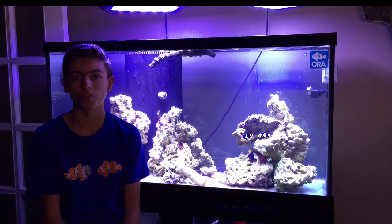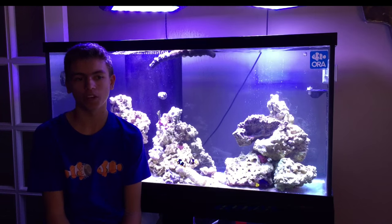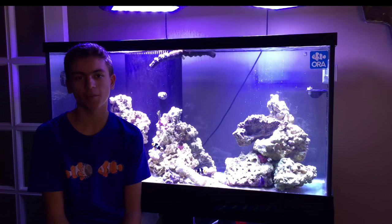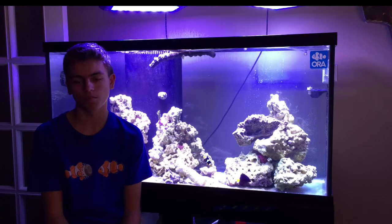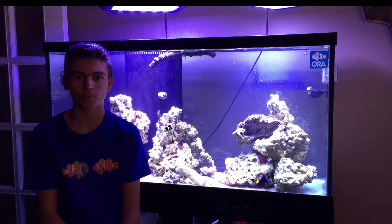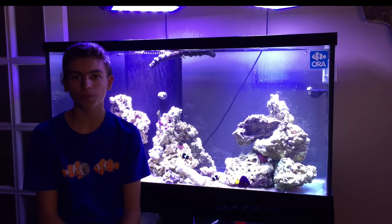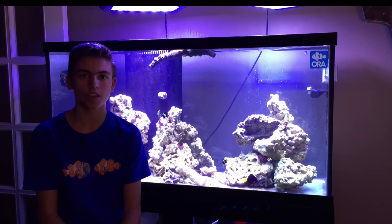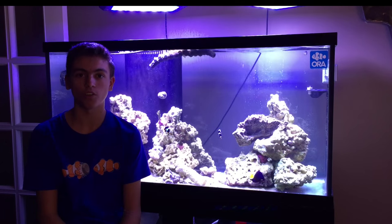Problems came up right away. I filled it up and I didn't know what uncured live rock was, and I bought 200 pounds of it. I put it in my tank thinking it'd be fine. Next day — ammonia spike, boom. I had no clue what was going on; there were no fish in there, just me putting rock in the tank. I couldn't figure it out. I tried draining all the water, nothing worked. The tank completely bugged out. I drained the tank, put all the rock away, killed all the rock, and let the tank sit for a good two months — just pissed.